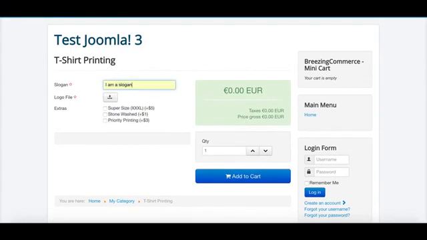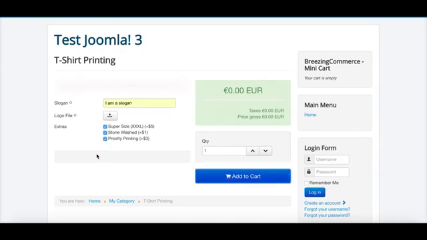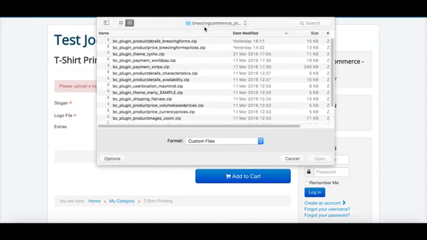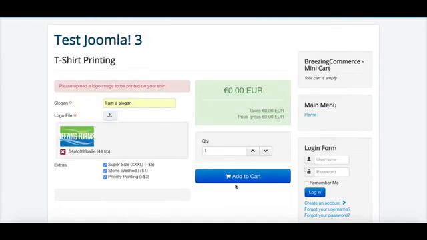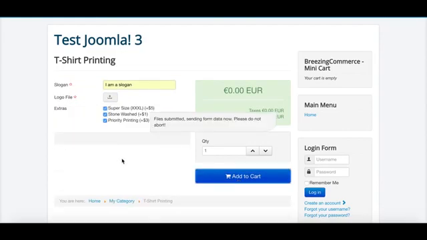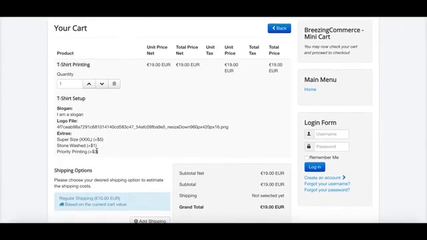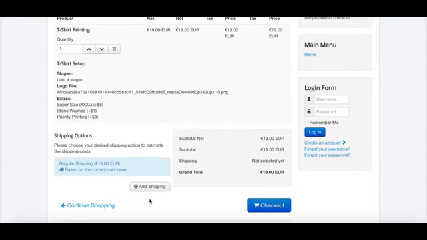I add a slogan. This is 10. And then I'm going to choose all of the extras. Oh, I forgot to choose logo. And as you can see, it's $10 plus 9. So you have $19 simply because you added the slogan and added some extras with these values. You see that it already does the job.